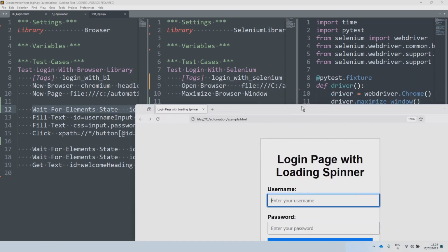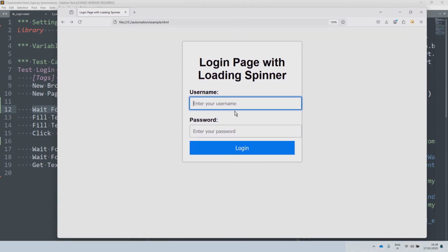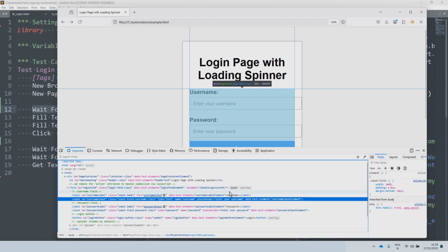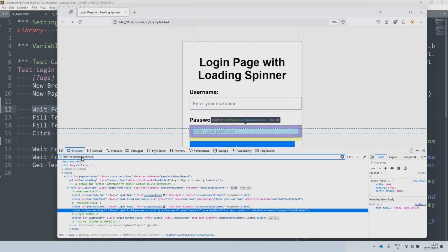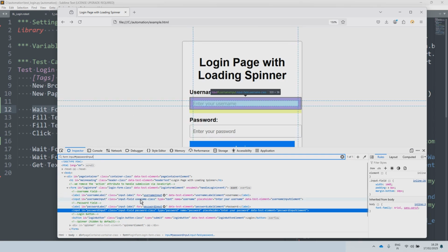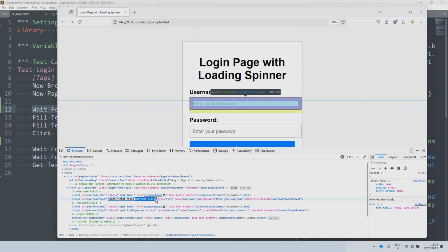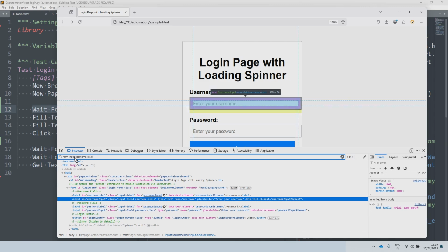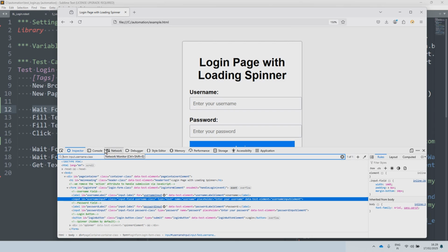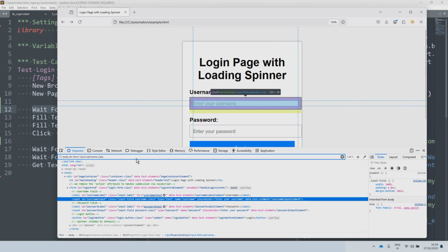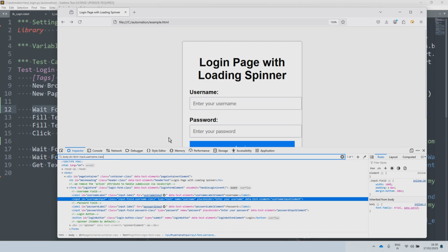Now I invite you to play more with CSS locators. Using CSS, we can start locating our element from elements higher in the hierarchy. For instance, we could use form here. Or we could use a class name. Let's use the username class. We can also use elements yet higher. This way you can precisely locate the elements you want.